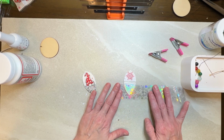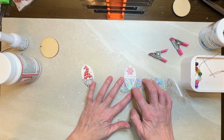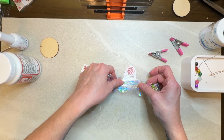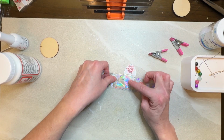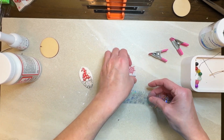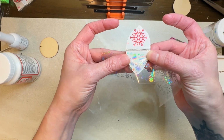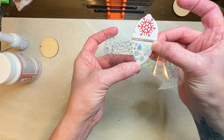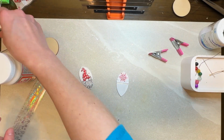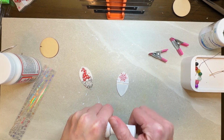So I could go with snowflakes, or I could go with this really neat little star tinsel type of thing, or garland, whatever it's called. I could go with this really neat swirly motion. I'm hoping that you guys can really see that, because I know with the camera sometimes it blocks everything with the light. So I'm just going to have to decide how I want to do this exactly. But while I make that decision, the first thing I want to do is get my nail foil glue.